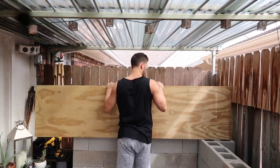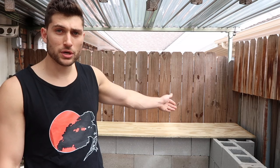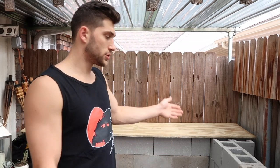All right, so I just placed the board up just to kind of get a visual on the length that I want. Right now, this board is 7 feet long, which only leaves me with 4 feet on this side, and I wanted them to be a little bit similar in size. So I'm actually gonna cut this one 5 foot, and then this one is gonna be 6 foot. So they're a little bit closer in size. We're gonna do one table at a time, so we're just gonna start with the first one. Let's get started. I'm super excited to get this project going.